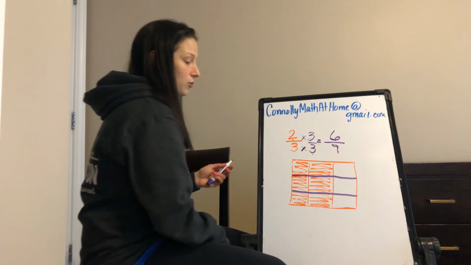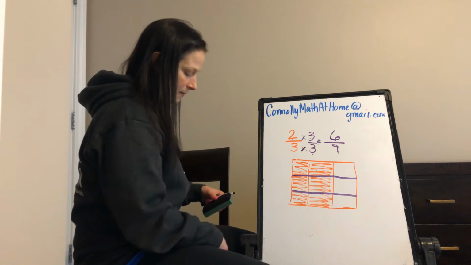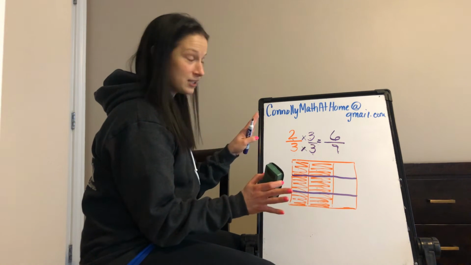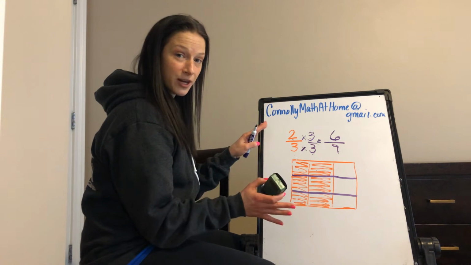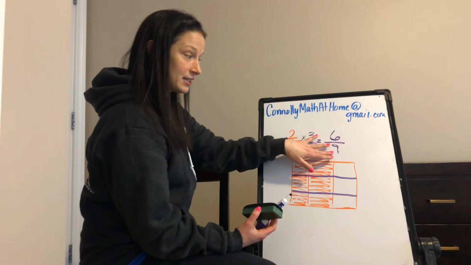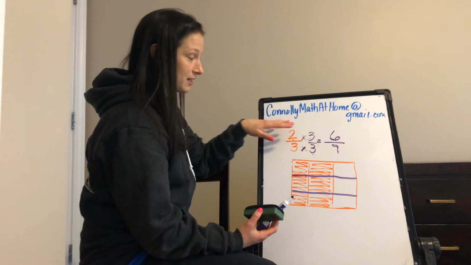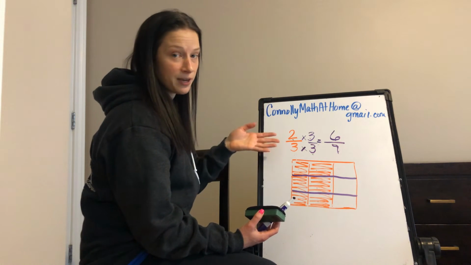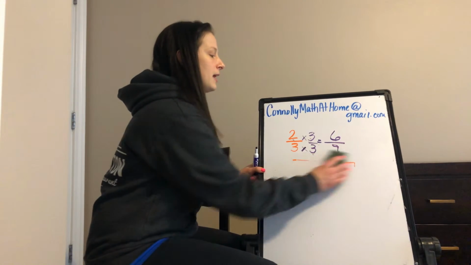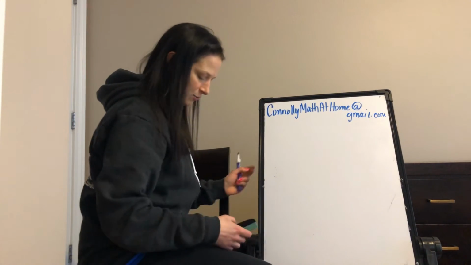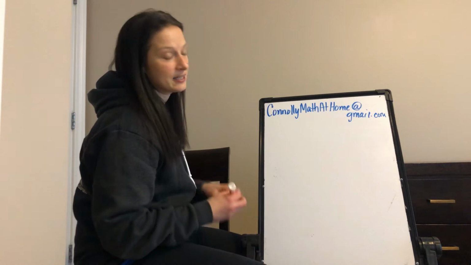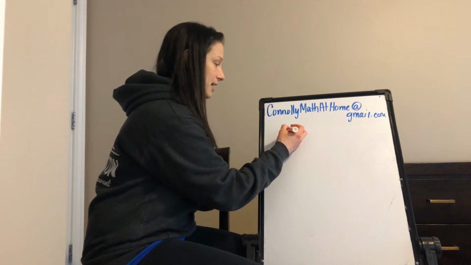All right, so let's look at another way to make equivalent fractions. So just to sum that up, multiply the numerator and denominator by the same number. When your pieces get smaller, you need more of them to make the same amount. That's what's going on here. All right, so something else happens when we have equivalent fractions in play, and that is what I'm going to represent next.